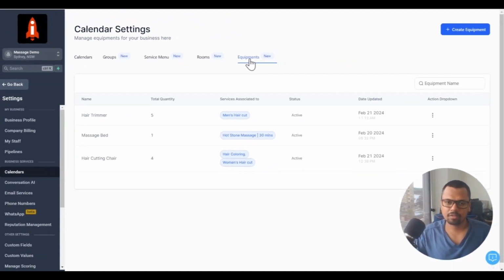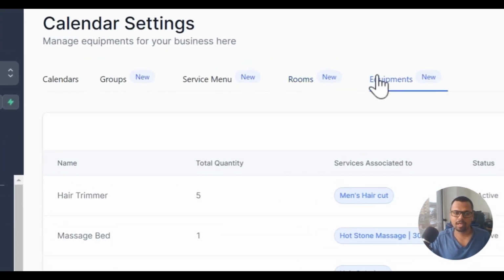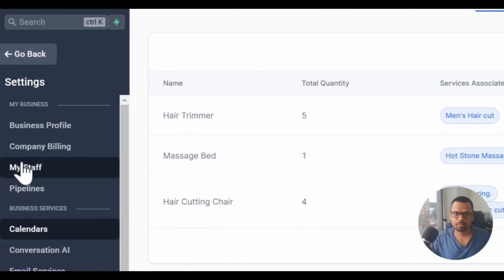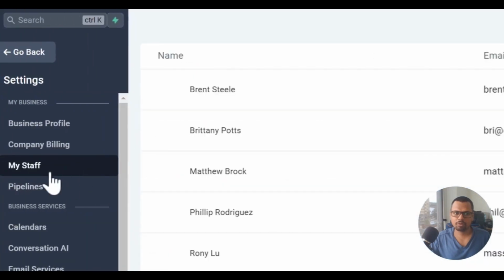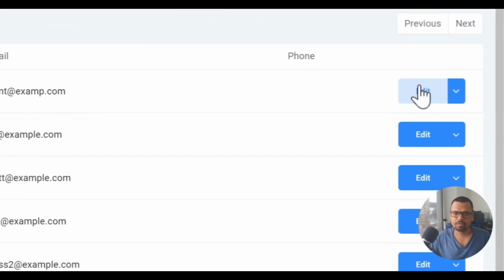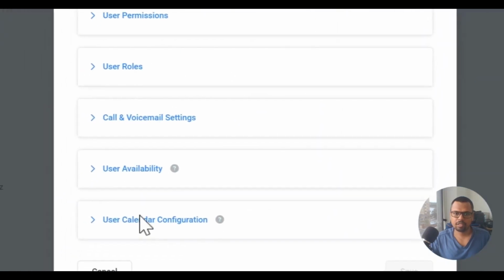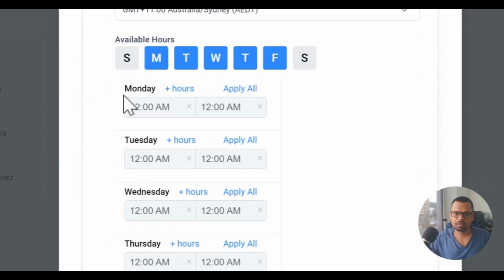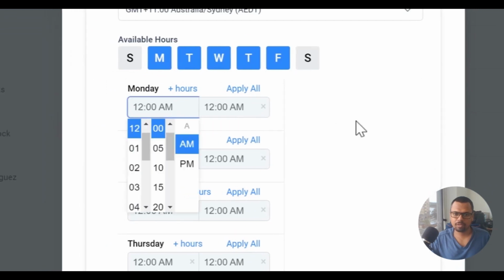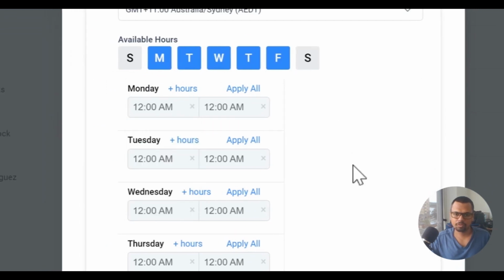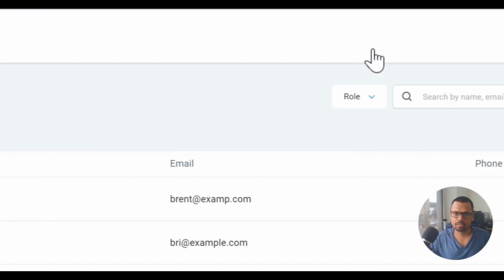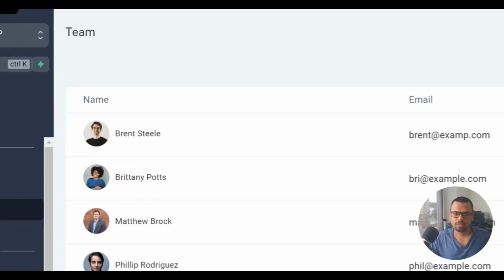And the thing that you need to remember is that the availability depends on the availability of rooms, equipment, and the staff availability, which you can set by going into my staff and selecting the staff. And then you can see the user availability. You can set the availability from here so that it will all work together and wouldn't cause any double booking for your service.